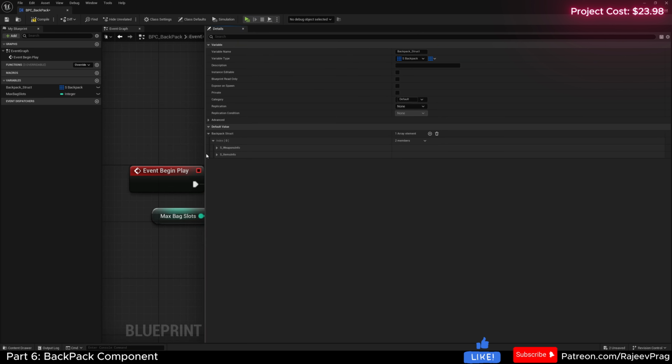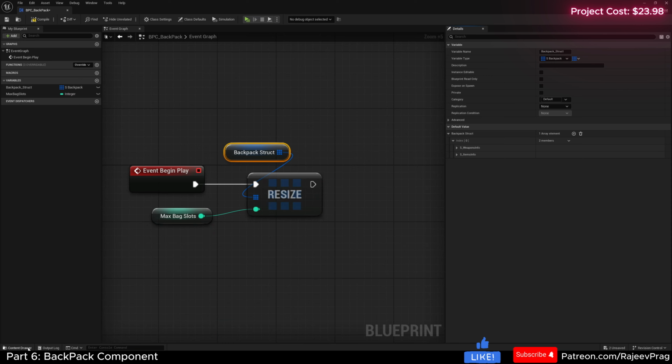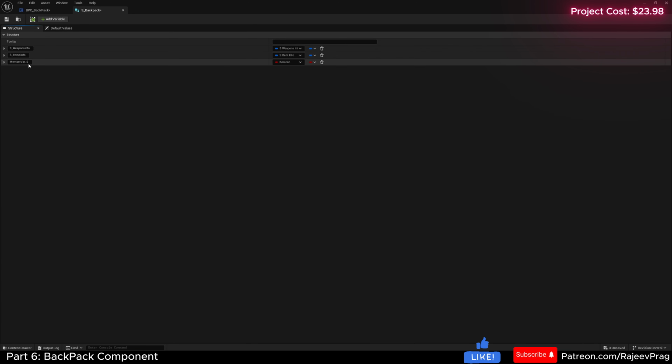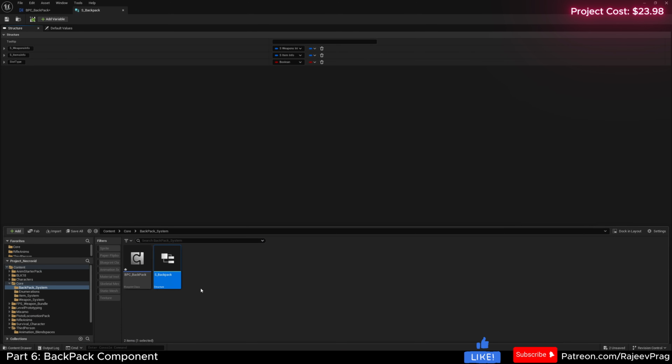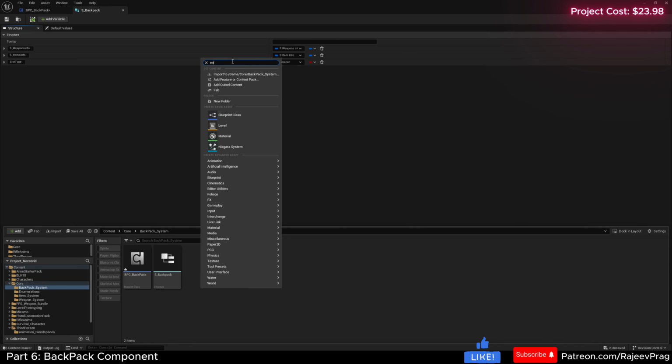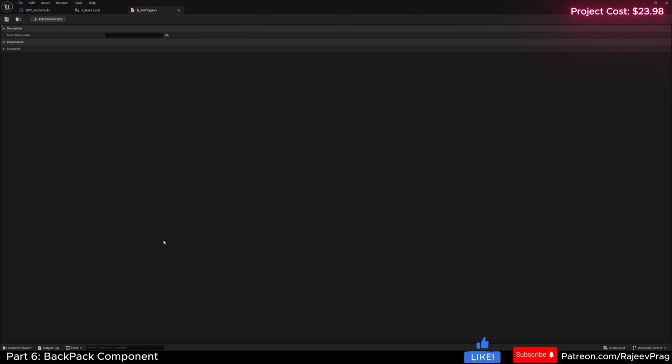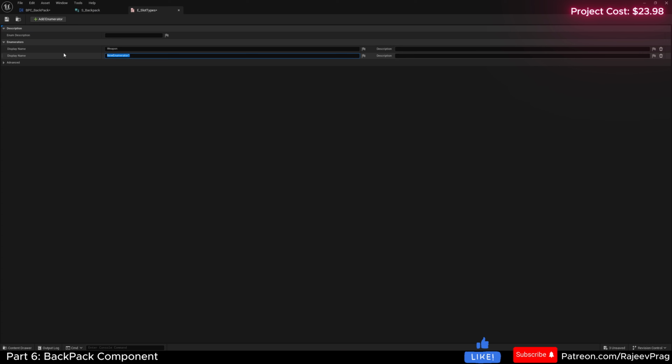Now, how do we tell the game, or how do we tell this component, which one's weapons info, which one's items info? So we're going to go back to our structure and define that. So back in our backpack structure, we're going to create a new variable. This is going to be slot type. And the slot type, we want to create an enumeration for the slot type. So let's go ahead and create a new enumeration. And this would be e underscore slot types. And our slot type is going to be either or. For now, we have two, which is either going to be a weapon slot or it's going to be an item slot.